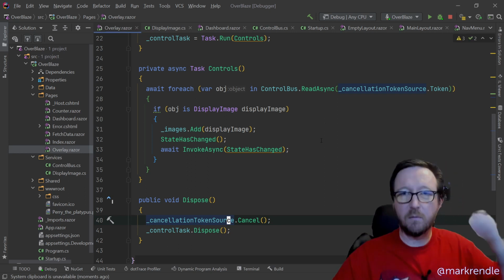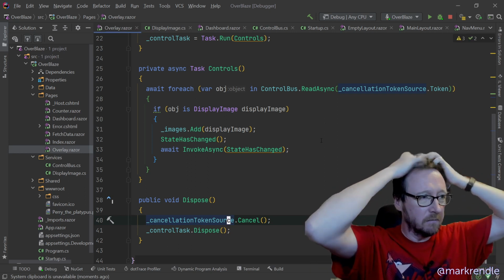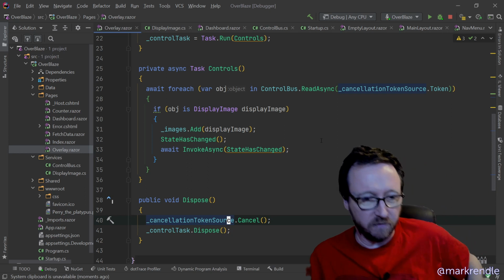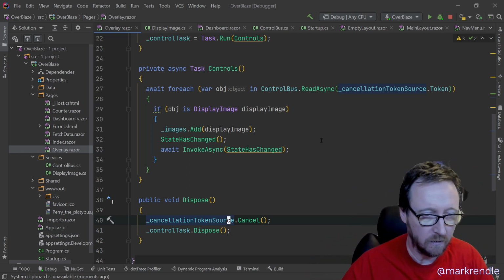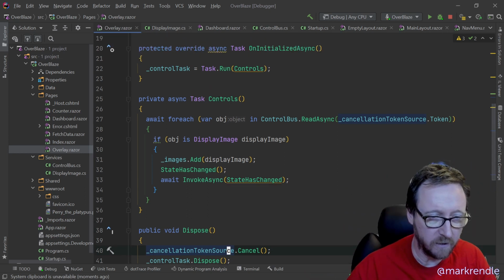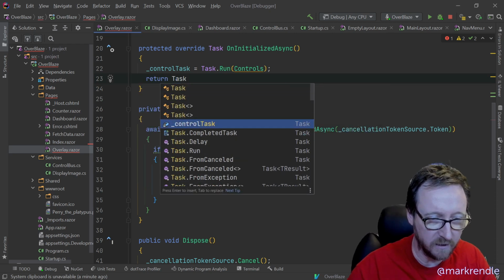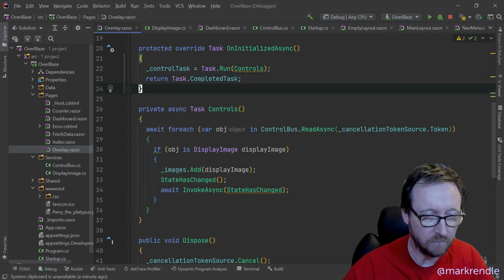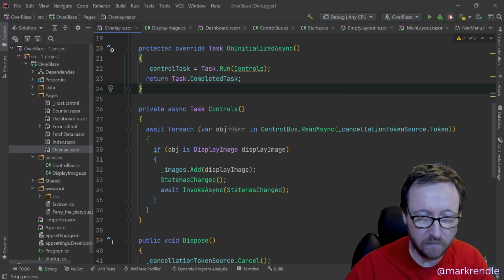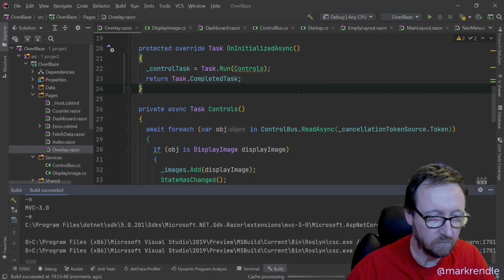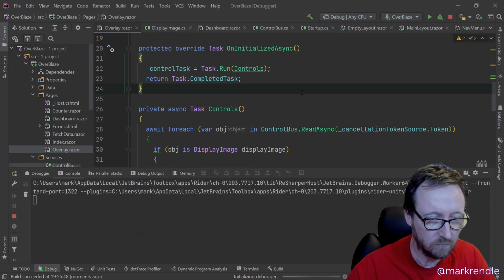Do we think this is going to work? Because this is running on the server, so this is running in .NET. It should be fine. So this is going to run in the background. And this is now just going to say return Task.CompletedTask again. And then stop and run it again.